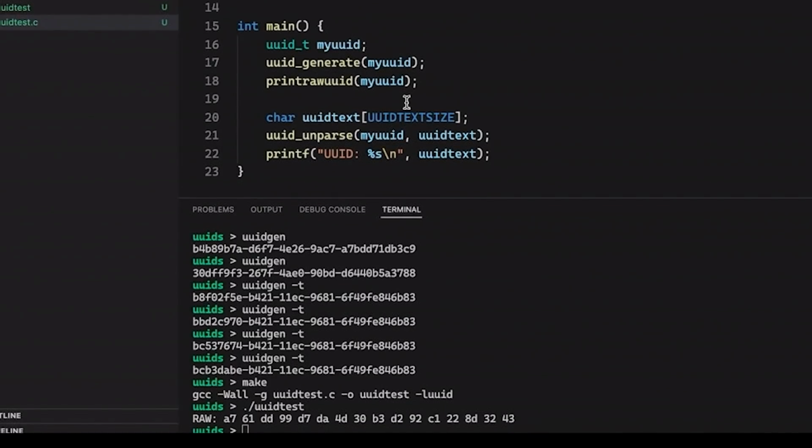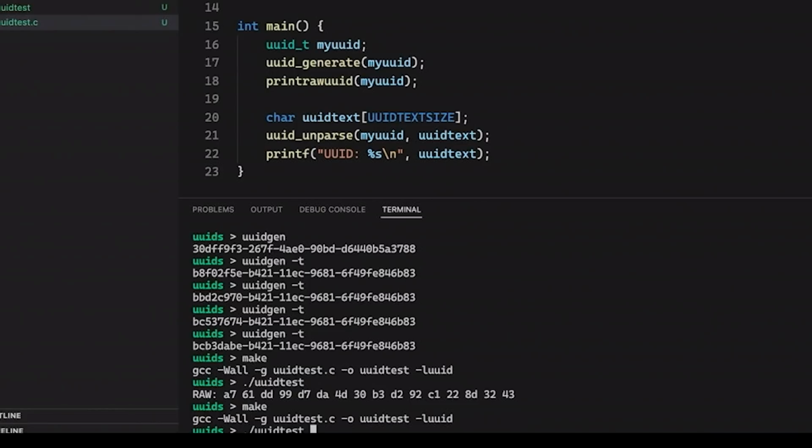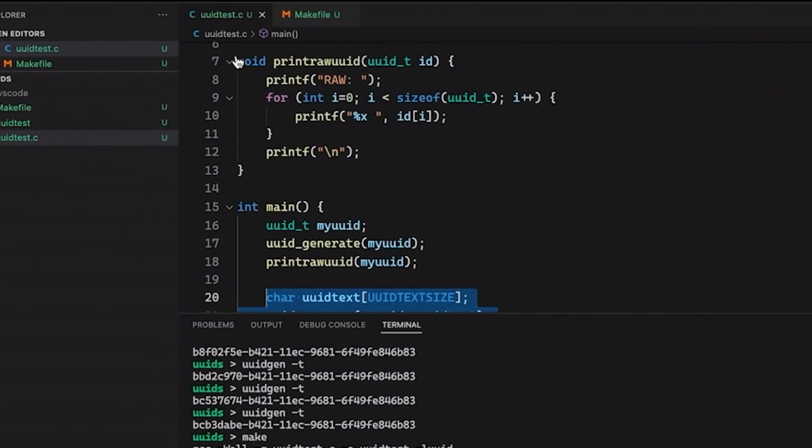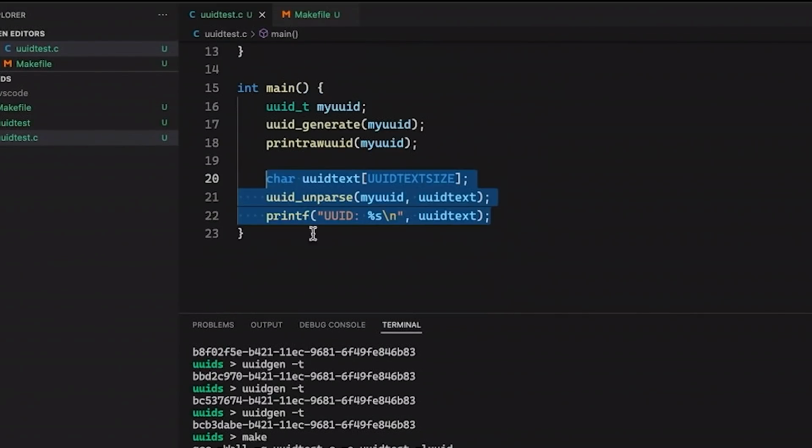Okay, now if we come down here, this should all work. So let's just try to compile it again and run it, and you can see, sure enough, now we get the more conventional formatting of our UUID. We have the raw up above, and we have the more compact format with the hyphens. And the nice thing about it is this actually took less code because we used a built-in function rather than writing our own up here, which, either way is fine, but this way is nice.